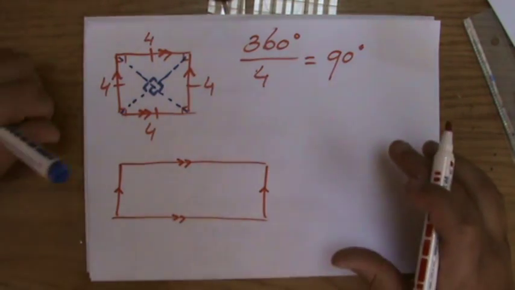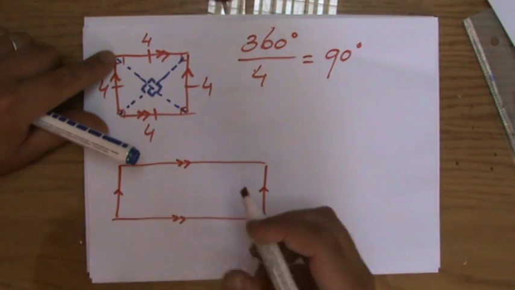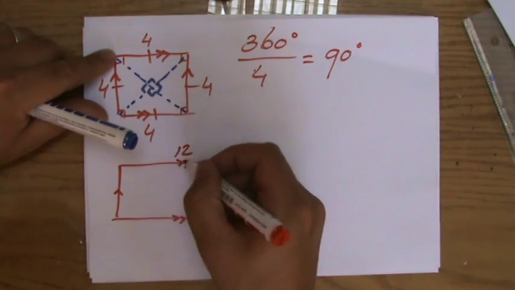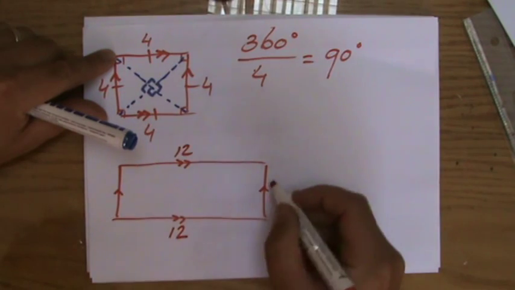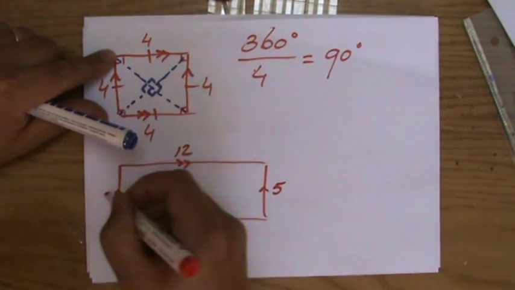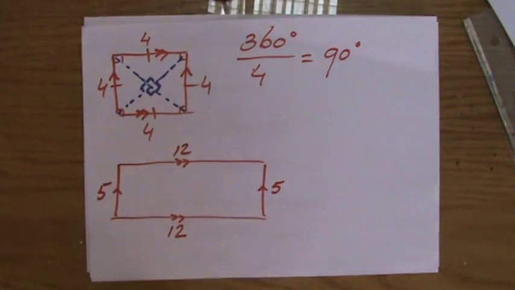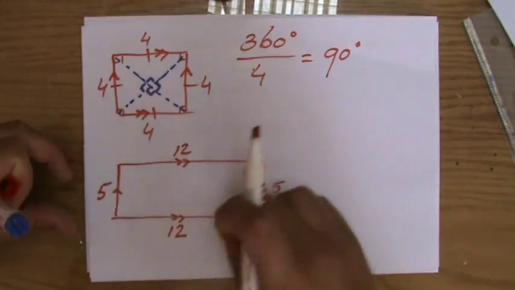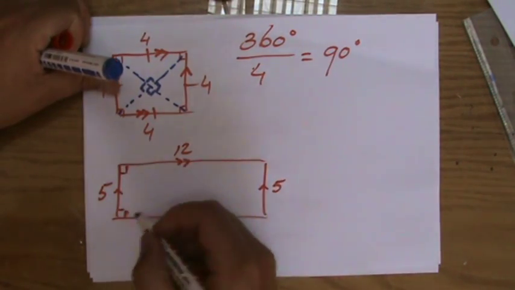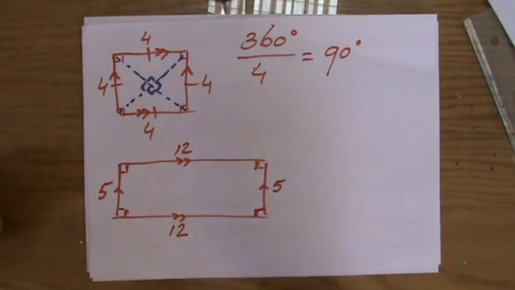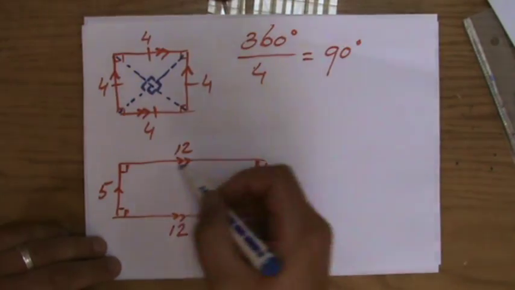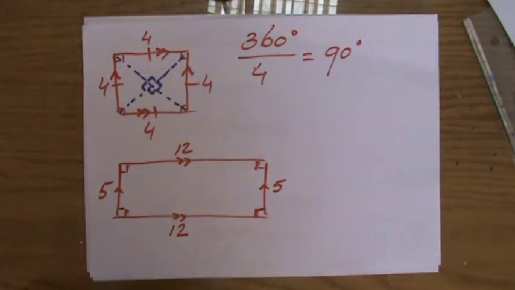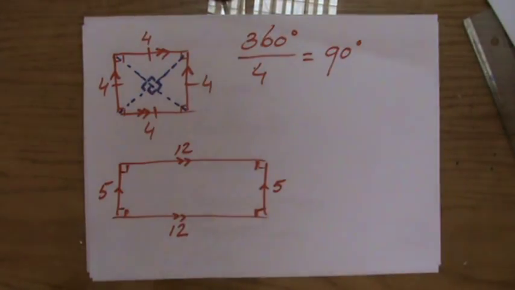Then you say the opposite lengths are equal. So if this one, for instance, is 12, the opposite length is equal in size. If that one is 5, the opposite length is also 5. And finally, all angles are the same. So like a square, 360 degrees to divide equally over 4 angles, so all the angles are also perpendicular 90 degrees. Good. So that's a rectangle. So the diagonals do not meet at an angle of 90 degrees as they do for a square.